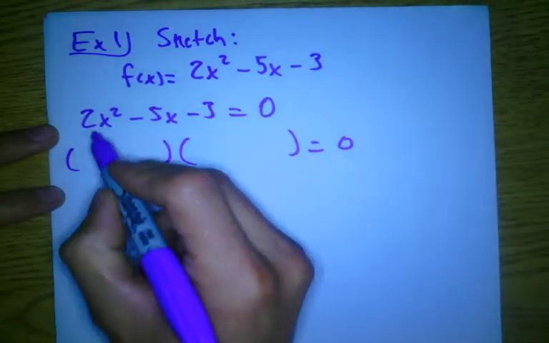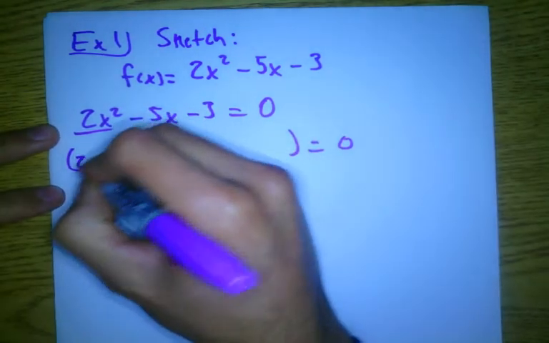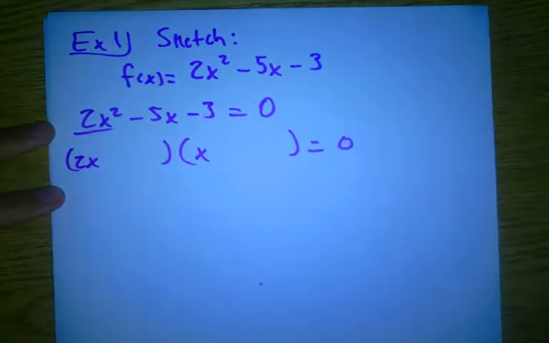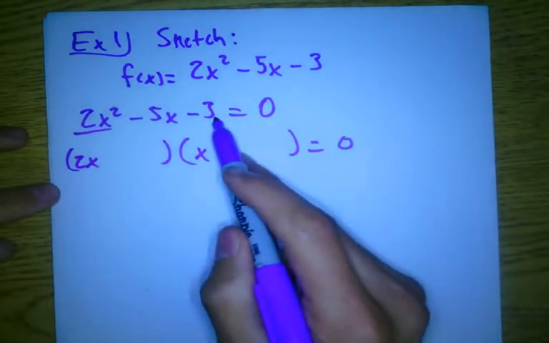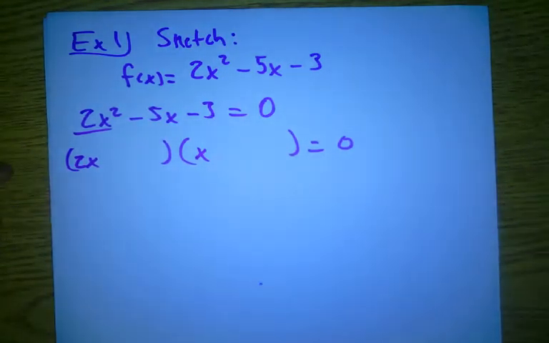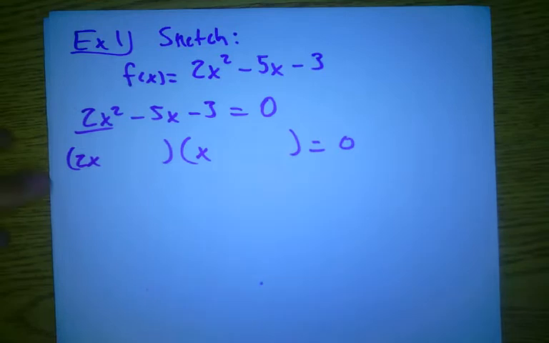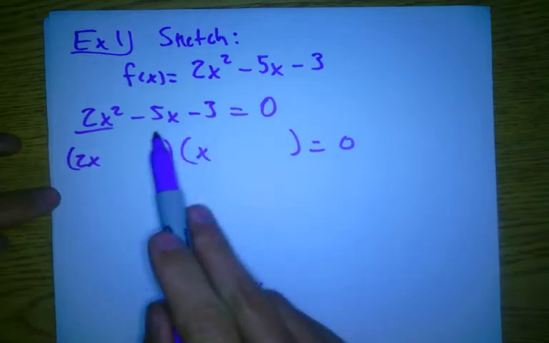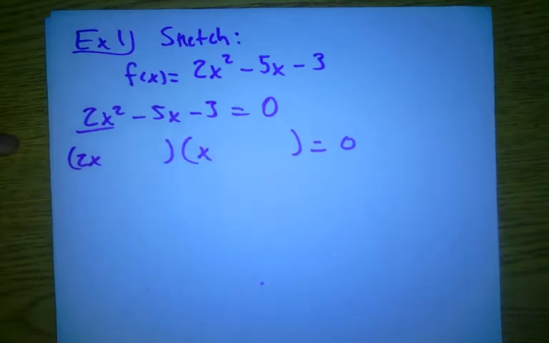So I know the only way that I can get a 2x squared is if one of the factors is 2x and then the other is x. And in order for me to get a 3, one of the factors has to be 3 and then the other one has to be 1. But the fact that there's a 2 here, the position of it will matter. Okay? The fact that this is negative also means that one of them is going to be plus and one of them is going to be minus. So I know I'm doing this mentally. If you have other strategies for factoring, then utilize those strategies yourself. Okay? So let's go ahead and think this through.